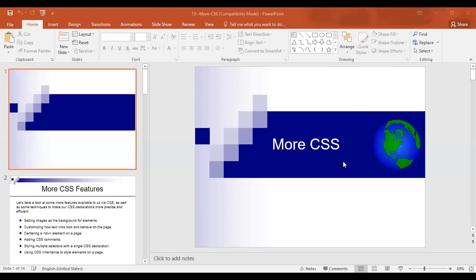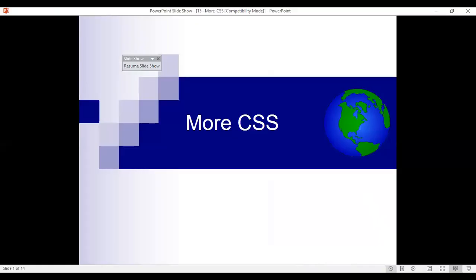So still within the same concept of CSS, maybe just to wrap up our understanding of how the CSS works, let's look at other concepts that will allow us to understand CSS in detail.